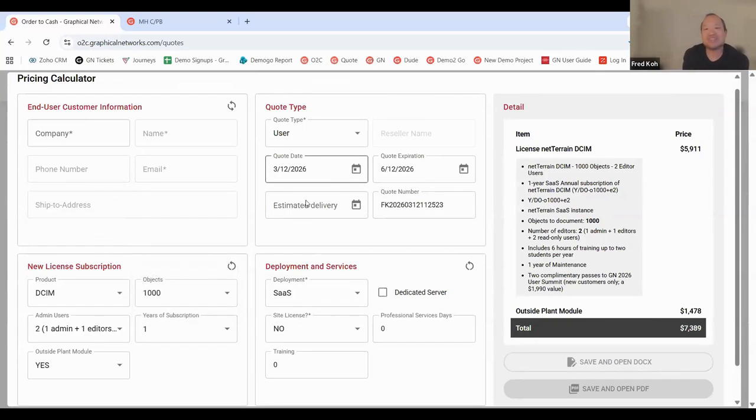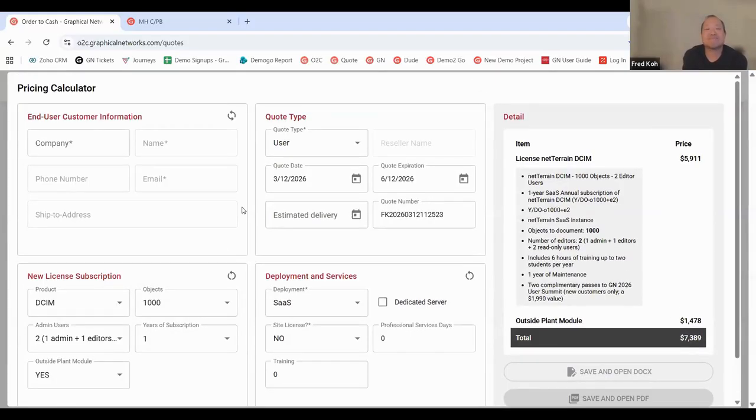So, any questions in regards to the pricing? All right. And look at that, we came to the end of the half hour. I do want to thank you for your time. Again, if you want to test drive netTerrain, if you want to talk more specifics about your project requirements, if you would like for us to design a very high level proof of concept, we can do that as well. So feel free to reach out.